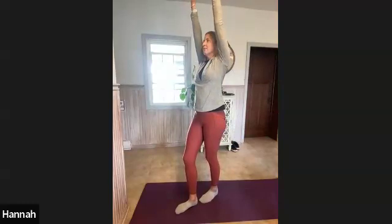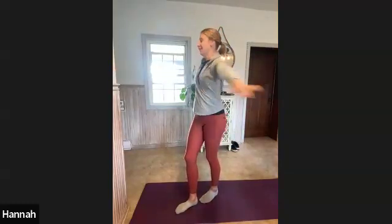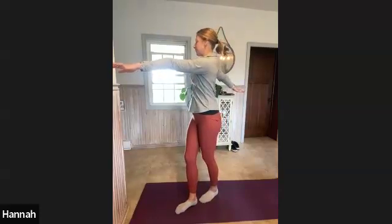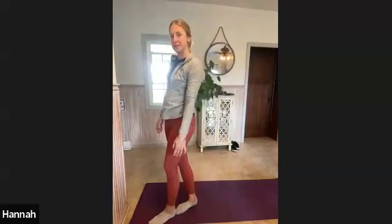Let's take one arm to the ceiling. And the other one if you can. We'll bring those arms out to the side and let's reach one forwards, one backwards. Good, and the other way. Good, back to center and relax those arms. Let's take that back foot and we're going to step it forwards and backwards. Oops. Forwards.